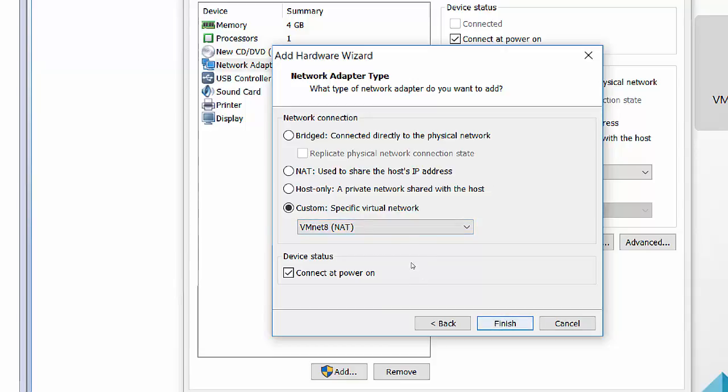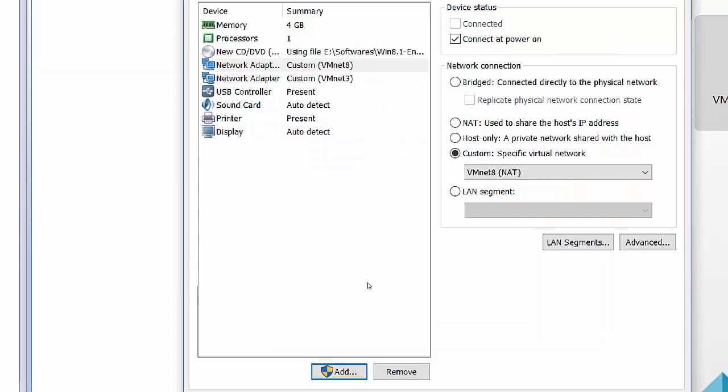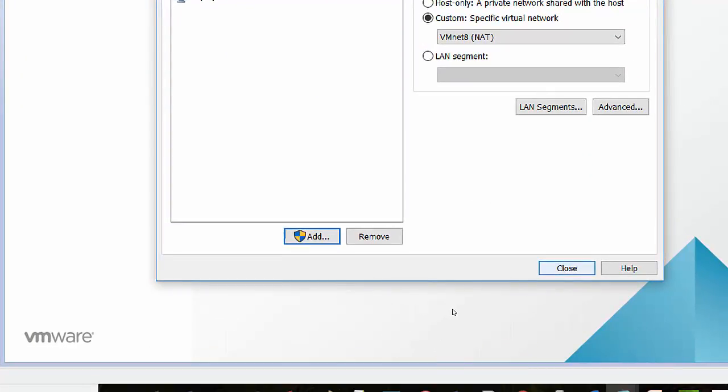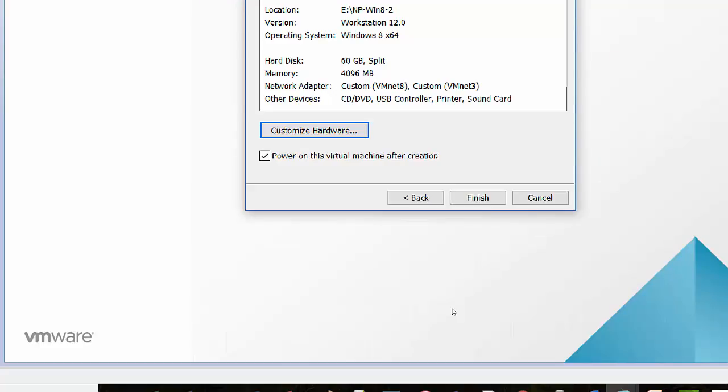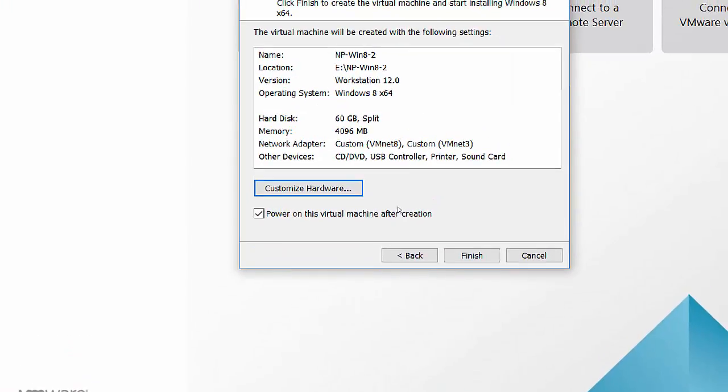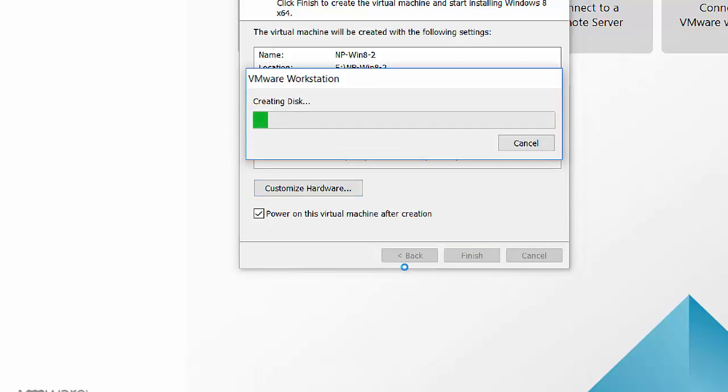Then please click on finish, and then click on close. Again please click on finish. Now it's creating the disk.